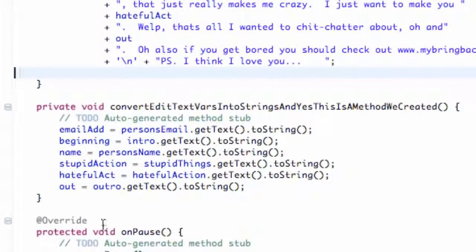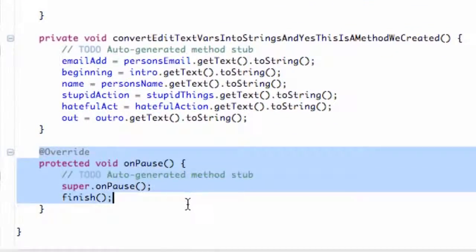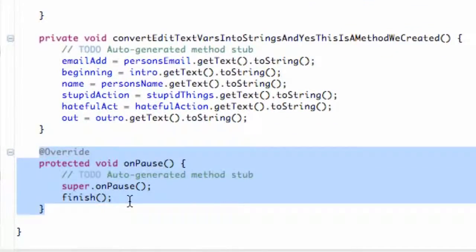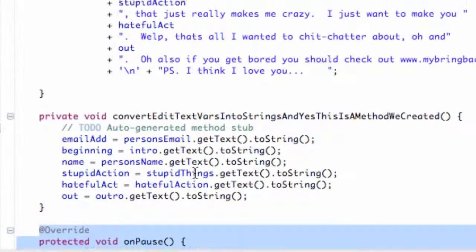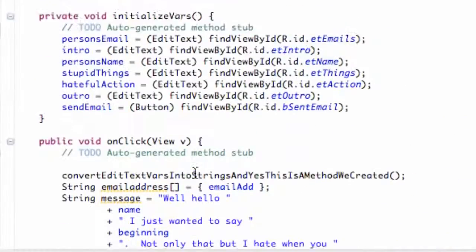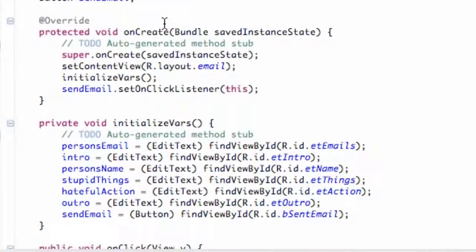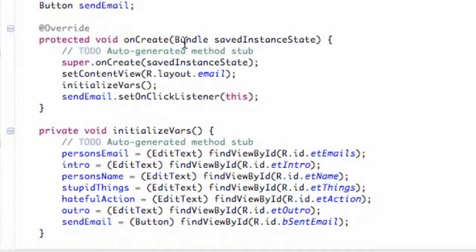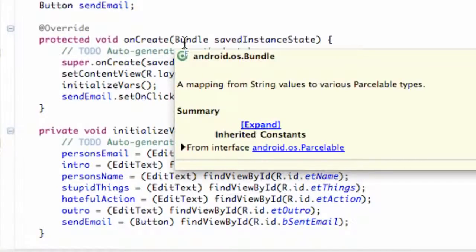And hopefully that gets you set up. The only other thing we did is I added an onPause method as well. That's just going to finish the activity once this goes on pause. So hopefully you guys kind of understand what this Java class is. I didn't want to type it all out because I figured there's nothing new that we've done for the most part. But if you guys want to create this yourself, it'd be a good learning thing to do as homework.